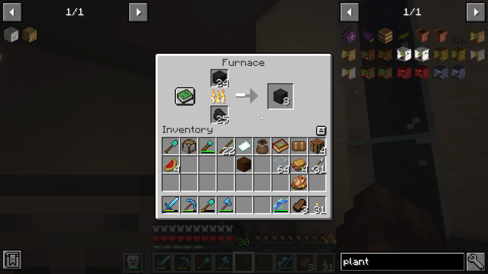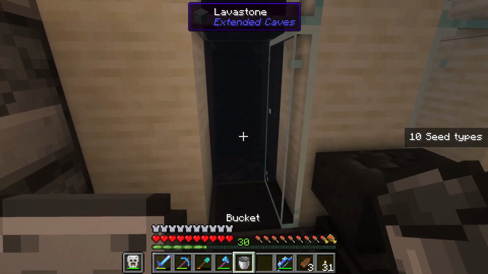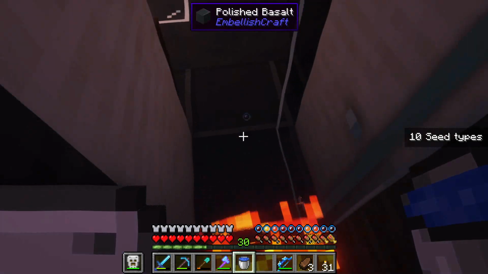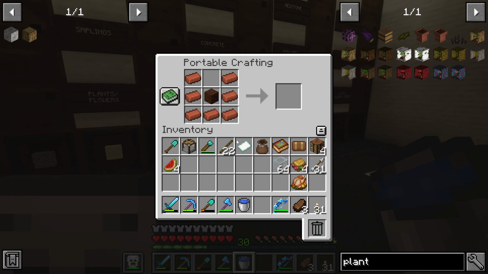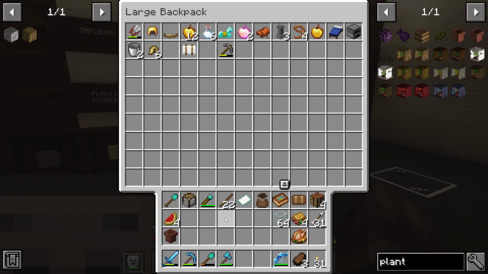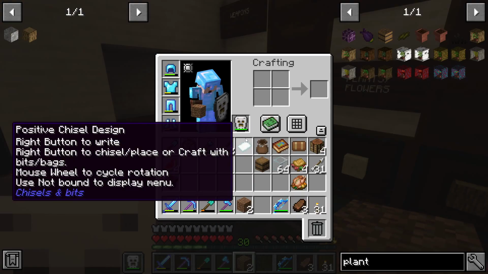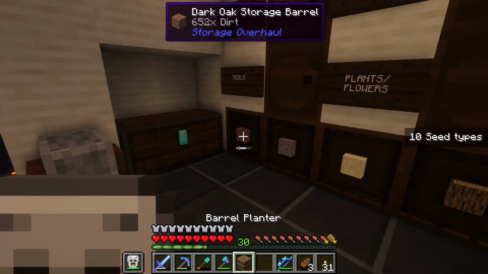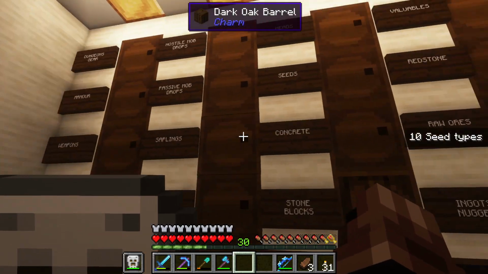Now I've just set 7 of these cooking, and if I jump in here and grab a bucket and then come and grab some more water, we should be able to craft a rich soil planter, which is one option. Now the other option, which is a lot easier because I've got many of them, is combining a barrel with a thing. Now that, in theory, let me grab a seed.